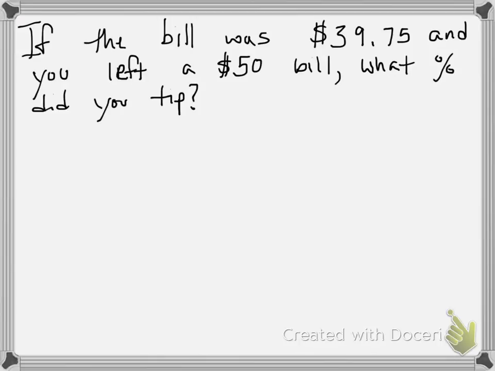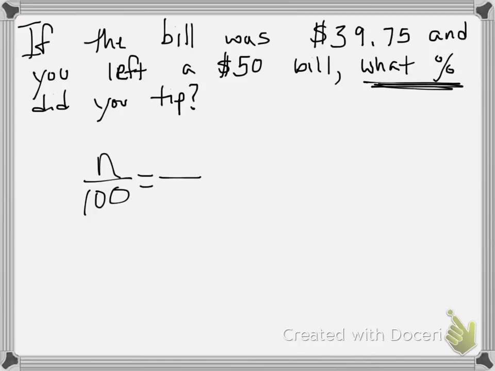In the next example, this one is just another way to get at this. It's a little tricky, but we'll work through it. If the bill was $39.75 and you left a $50 bill, what percent did you tip? So look at what it's asking you. What percent? So that should be a clue to where your variable is going to go. You don't know the percent.